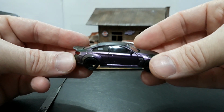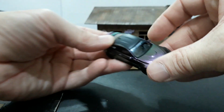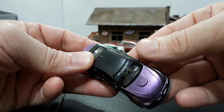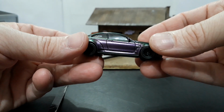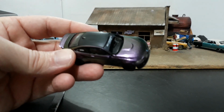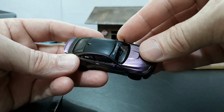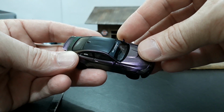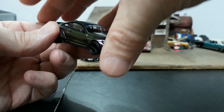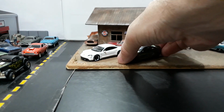So very nice car. And this one, let's check the mirrors. This one does have a hard mirror also. They all may. I can't recall. I haven't had the other M4s out for a while, so I cannot recall if they were like a hard rubber or plastic. I think this is more of like a hardened rubber. As you can see, it flexes slightly. So, that is number 2.